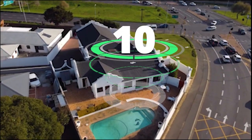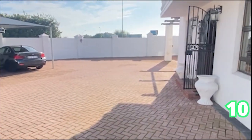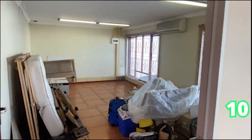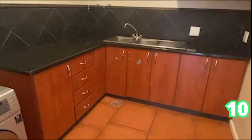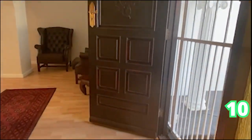And last but not least, we end off in Plattekloof, an absolutely gorgeous suburb in Cape Town. As you can see, this is a beautiful Dutch mansion over here. It is white, light and bright. And we invite you to take a tour in this gorgeous home in Plattekloof. Of course, it does have four open living plan areas with entertainer's kitchen leading to the pool, three garages and of course, ample off-street parking for your visitors when you're entertaining them throughout the year. This gorgeous home in Plattekloof, if this is the one for you, make those moves.